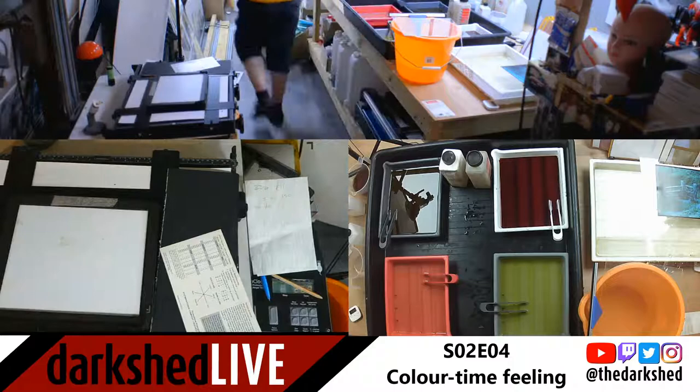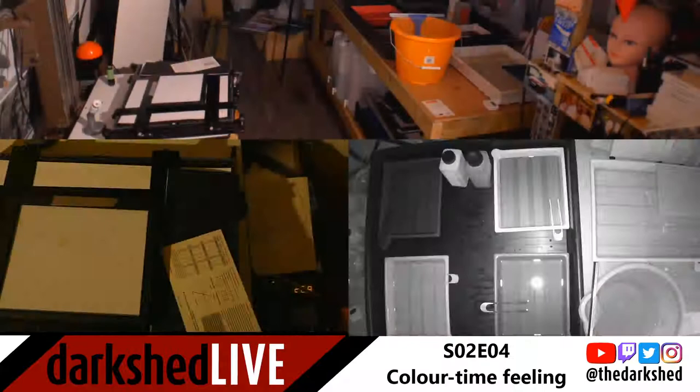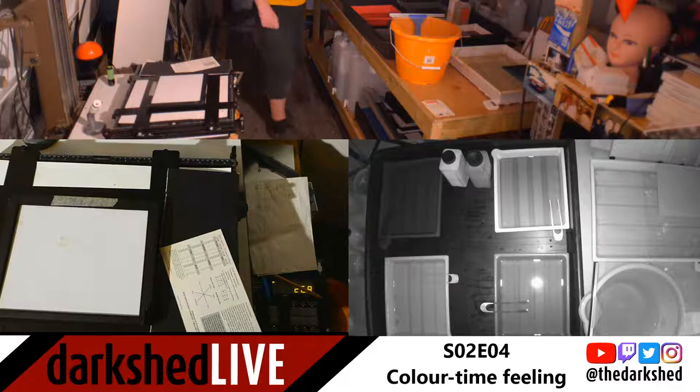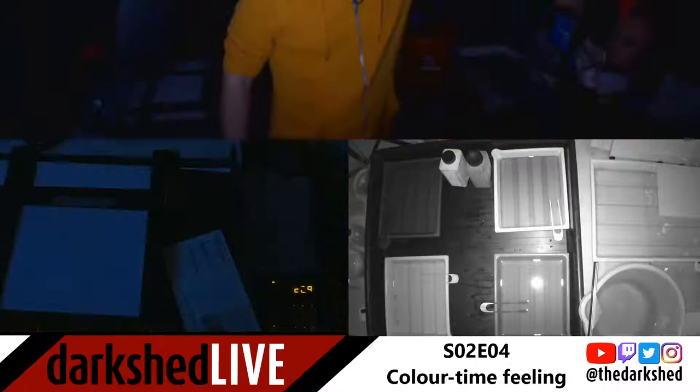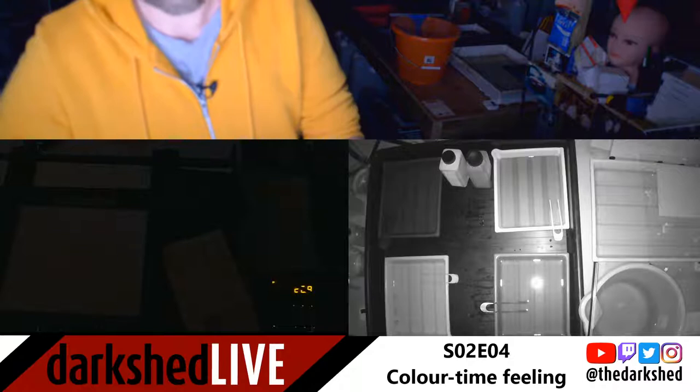The other thing is this process, the first stage needs to be done in complete darkness. So you're not going to see much today. Well, actually, you'll see the developer part because I've got my infrared light on here. But it won't take long to come out. So I'll just do a full exposure first. Okay, let's turn everything off.